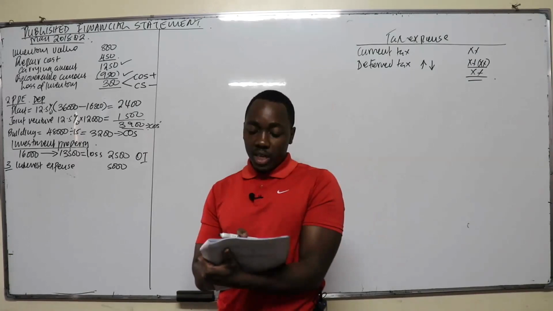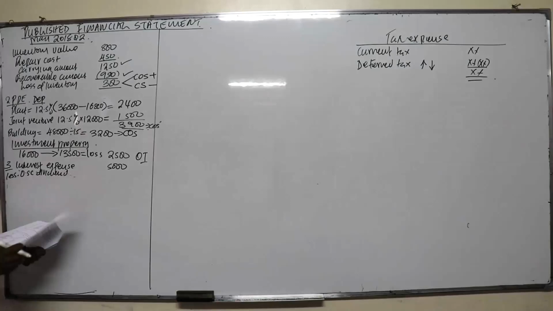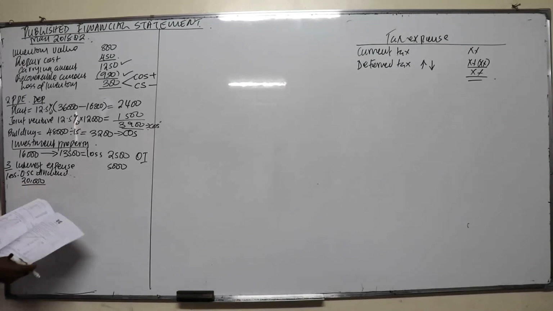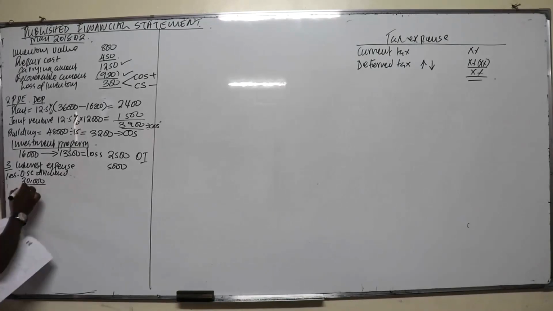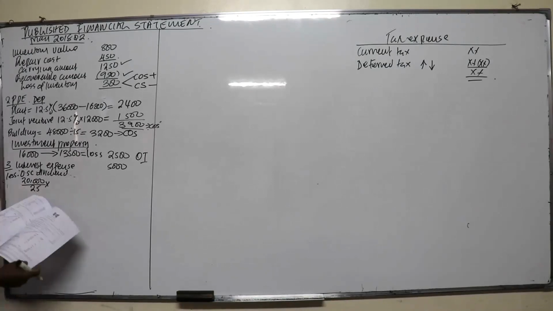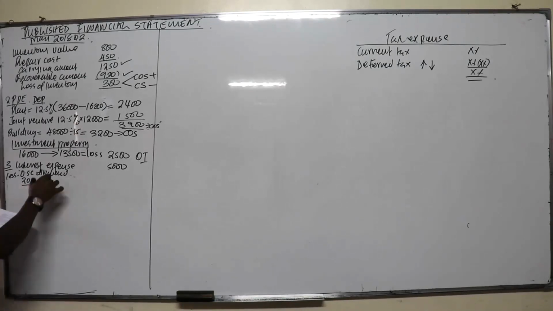So how much is the ordinary share capital? Give me the ordinary share capital. So ordinary share capital, you have 20,000. You divide by the par value. The par value is 25. You get the number of shares. Then each share was entitled to a dividend of 4. So how much was the dividend? That's 200. So how much will be the finance cost? An amount of 1,800. Not 5,000, should be 1,800. Let's go to note number 4.